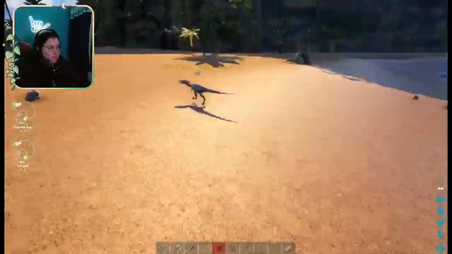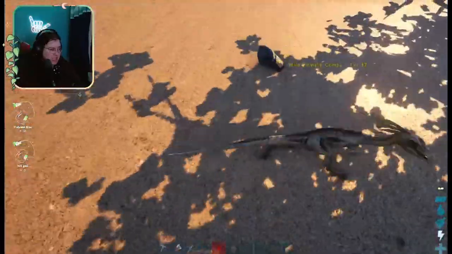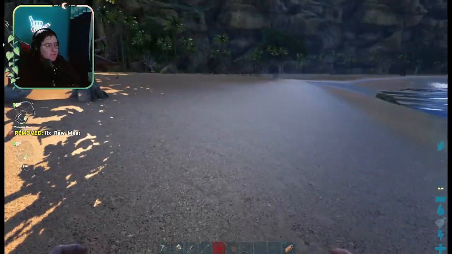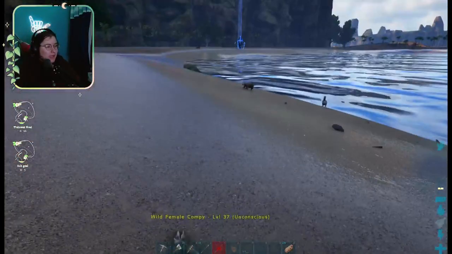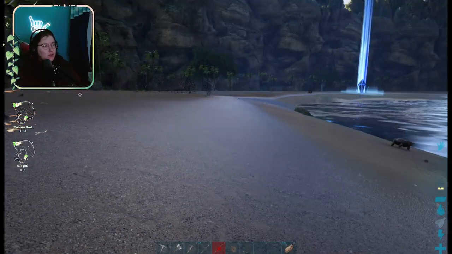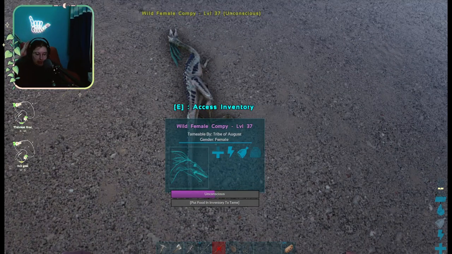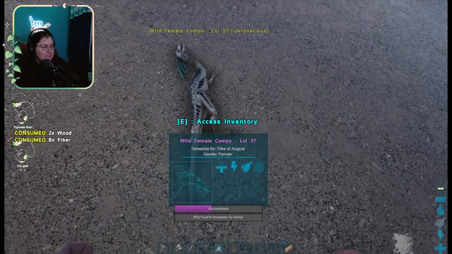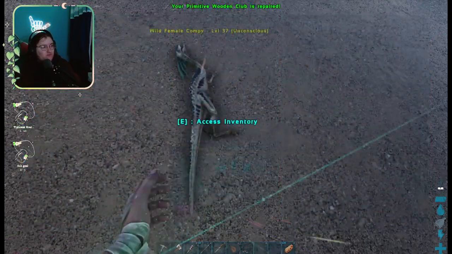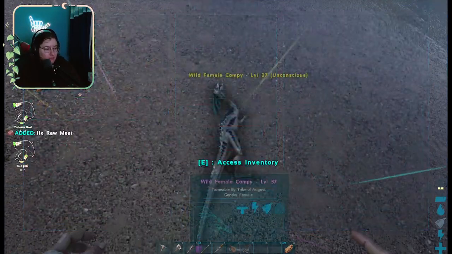Oh. That one didn't even fight me. Ran up to me and then ran off. Eat the meat. I can technically punch you, but you're also very low health already. This would be a good time to have kibble. You're also a high level, so you probably need more. Dang it. Yeah, you're... Okay.